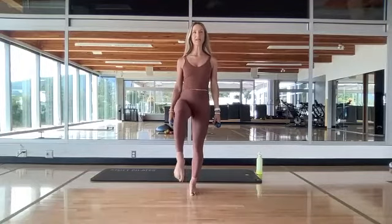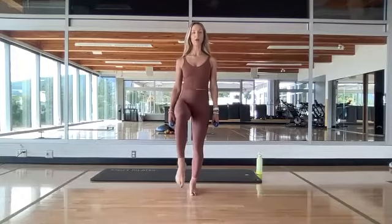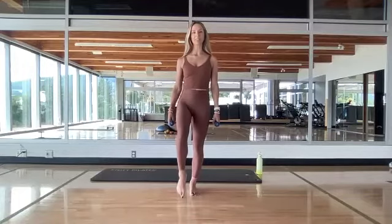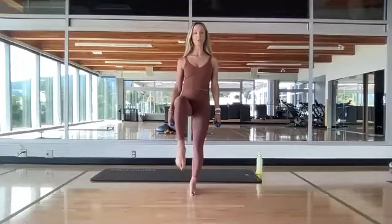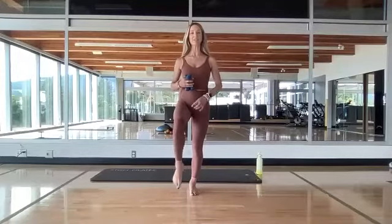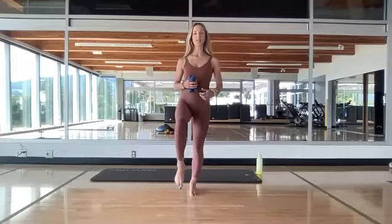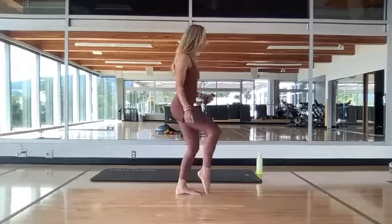So inhale, up, grow tall, up, grow tall. 4, down, 3 more. Down, last 2, feel that left inner thigh squeezing toward your midline. Last 1, lower down, now lift and step into the side view.